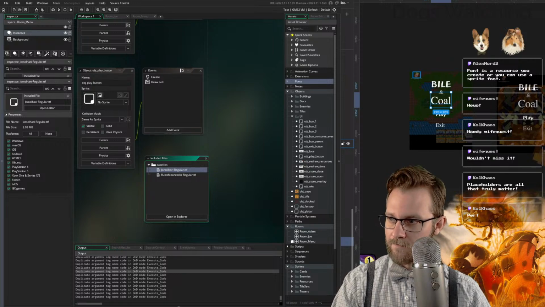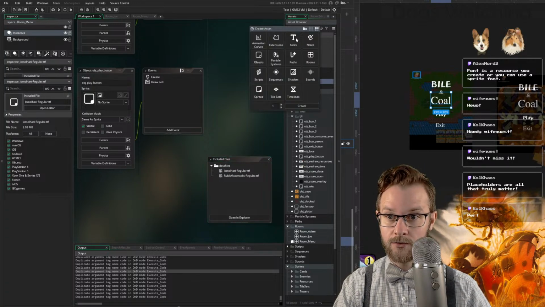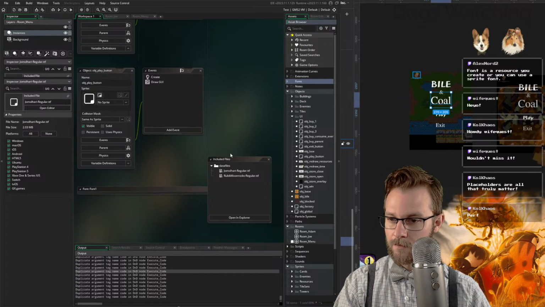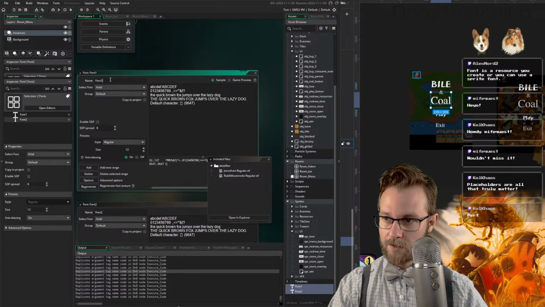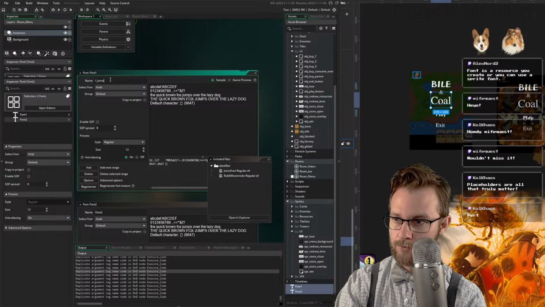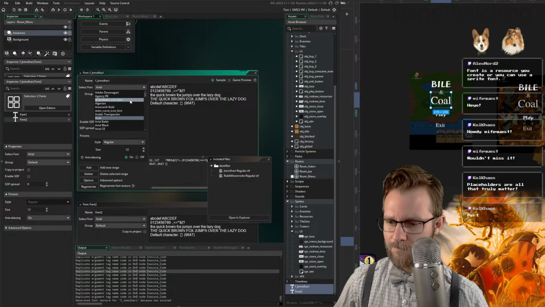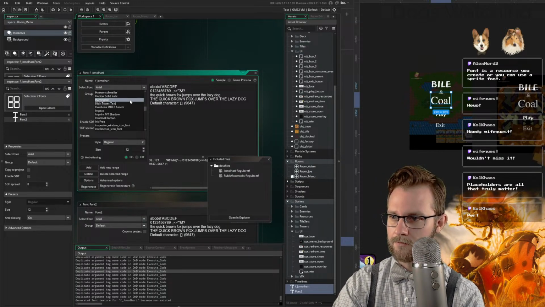Oh, so they're in data files. Okay. So we need to add 2 new fonts. Did we crash Game Maker? There we go. So font, we'll just name this Jomol Hari. Oh, this is what I was looking for, man. Jomol Hari.